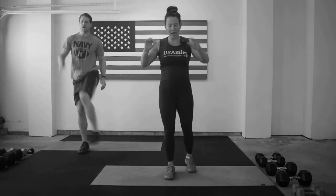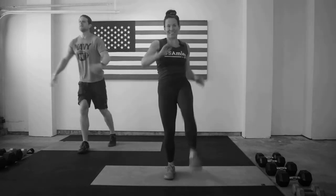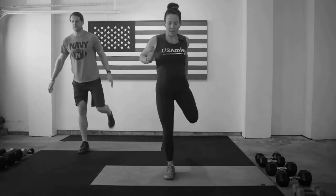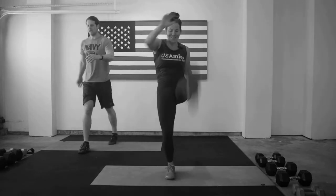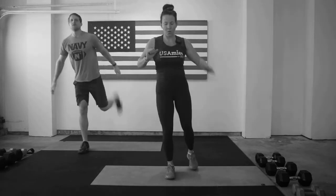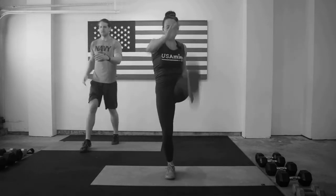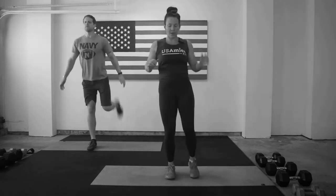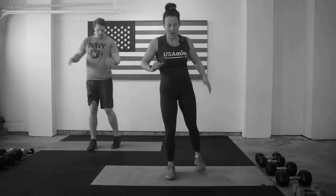Almost reach back like you're going to do a quad stretch. Pull it back and then heel into the glute. Kick it, pull it back. Really thinking about each movement. Don't just think about swinging the leg. Feel the muscles as they move. One more. Other side.